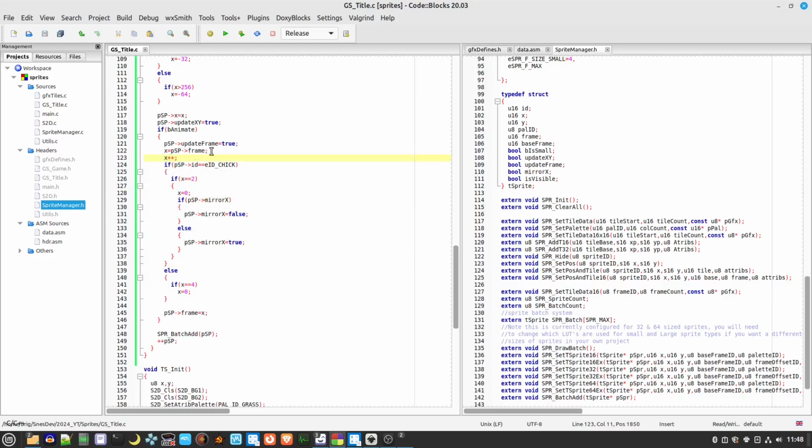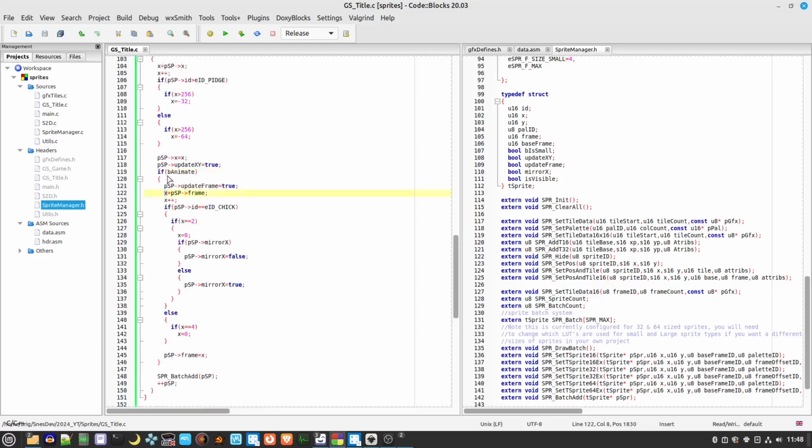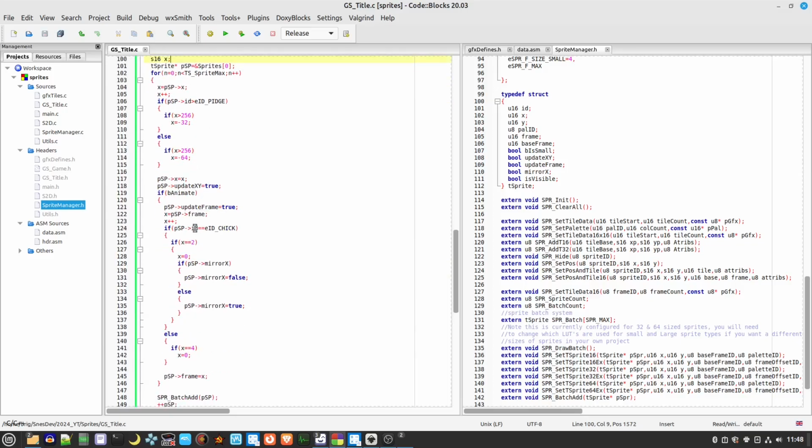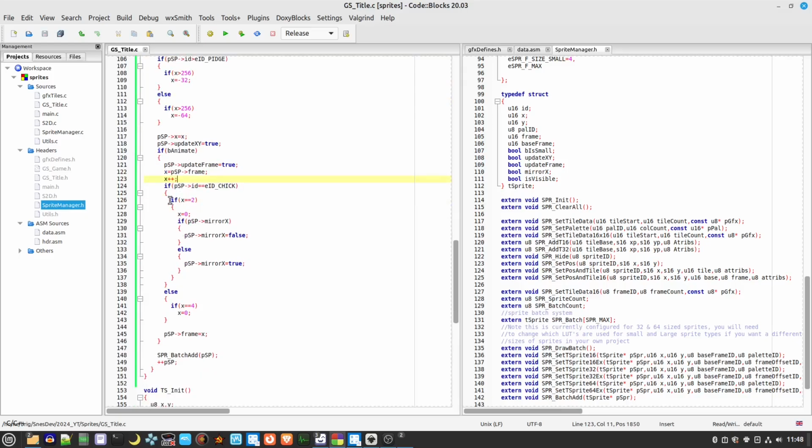We get the animation frame of Sprite, put it into this local X variable here, add 1 to it, and then if it's a chicken character and it equals 2, then we set it back to 0 because there's only 2 frames. And then each time we toggle the mirror X in the chicken character.